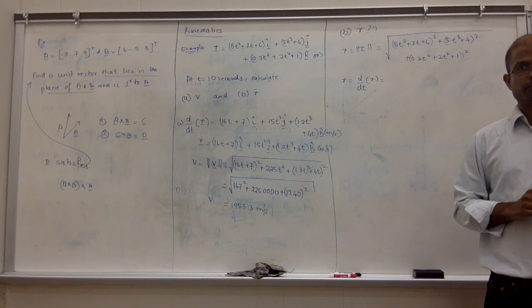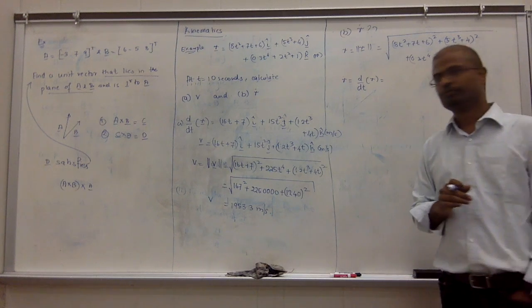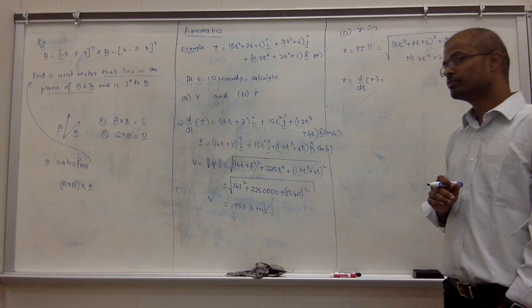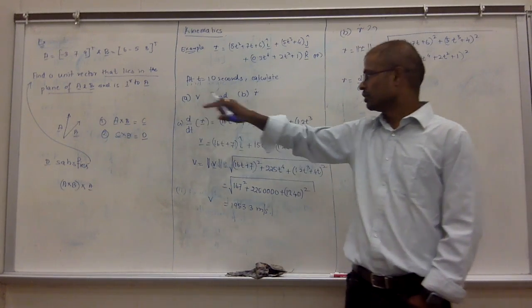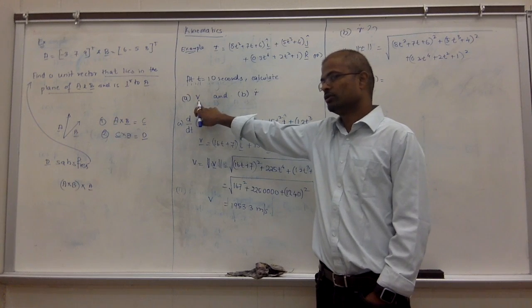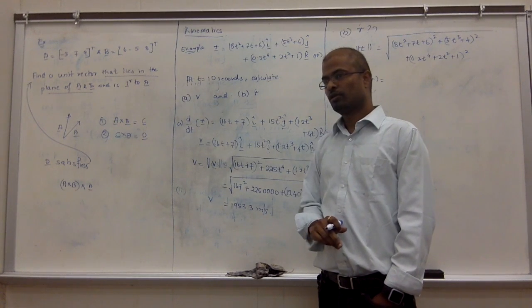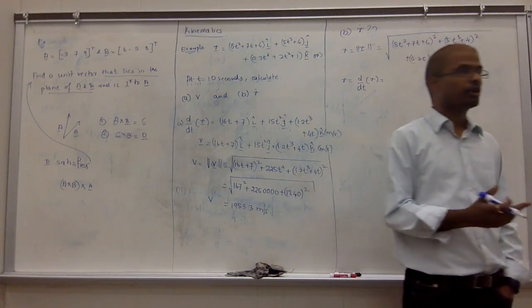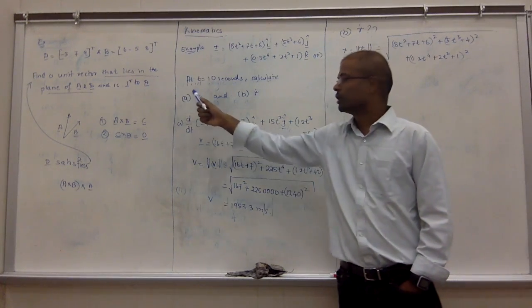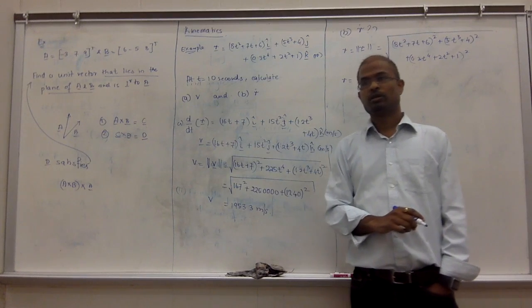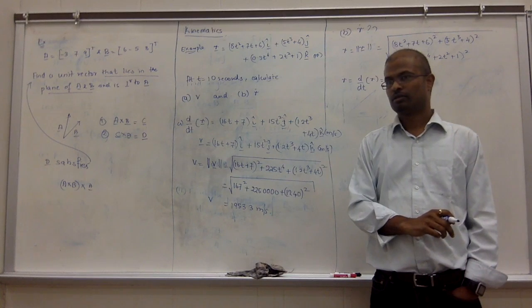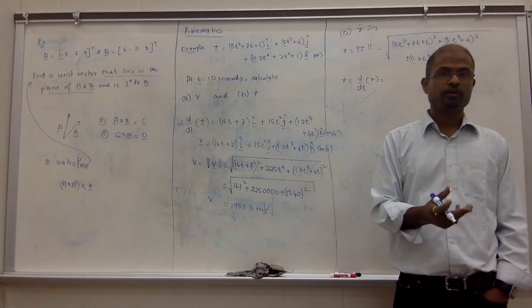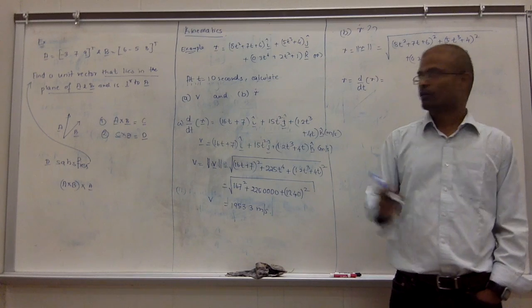Okay, that makes sense, but how do you determine, I guess it was Donald's question, since it's not in vector form, how do you determine when it's supposed to be in vector form and when it's not? You look at the question, what is asked. Here, if you are asked V, you have to understand what V is. In terms of dynamics, what is V? There is no vector sign there. It is the magnitude of velocity. What is this?